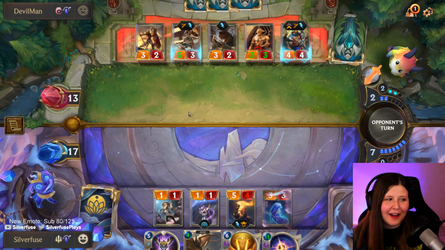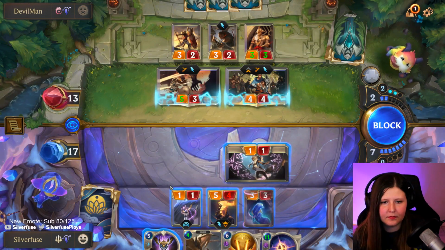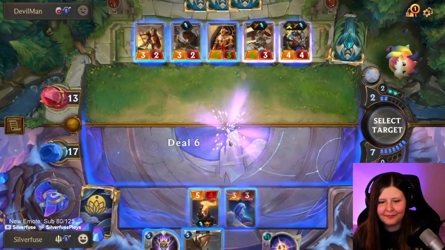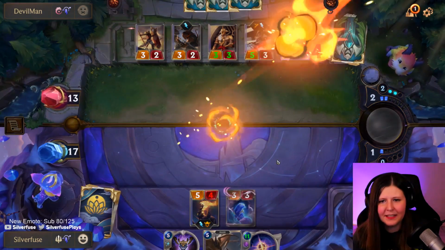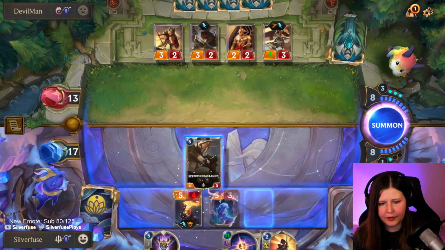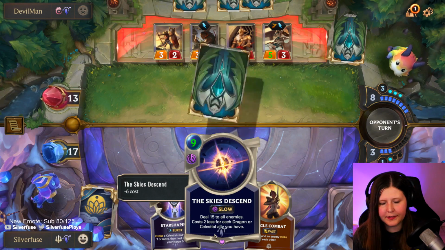Okay, so there's like no way that they have another deny, right? Right? There's just no way. That'd be insane. Die, please. Yeah. Alright, they don't have the deny then. They definitely would have played it there. Screeching Dragon looks pretty nice. Give me another dragon too. I'm going to hit them with the Sky's Descent.